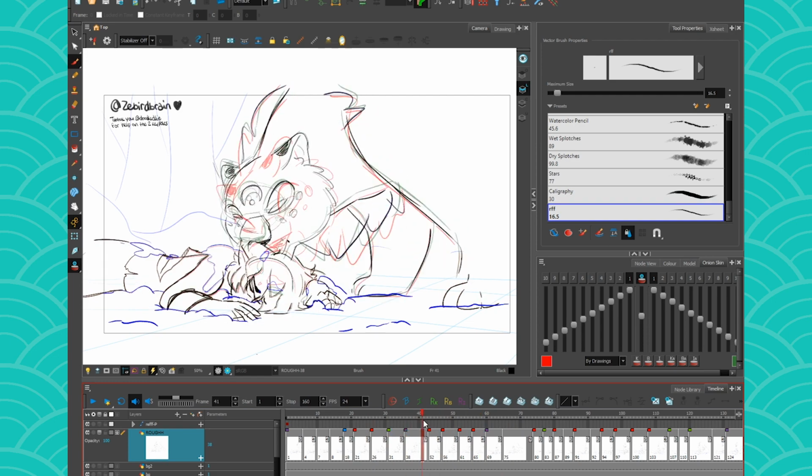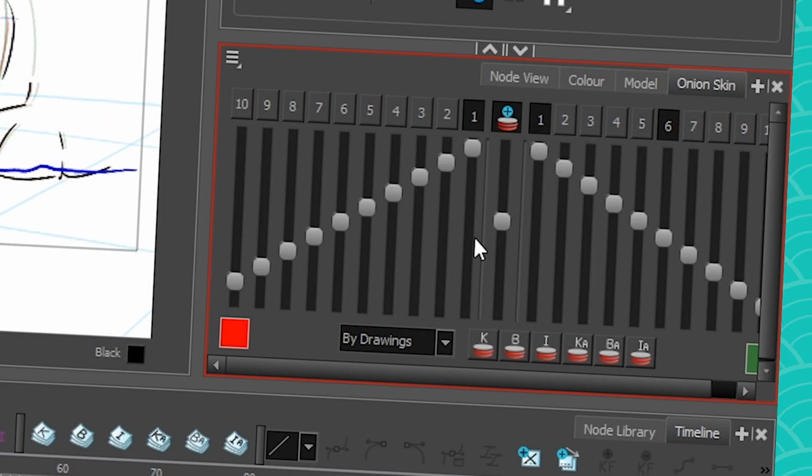You see, very easy. And what if I want to see this drawing, which is like 1, 2, 3, 4, 5, 6 drawings in the distance? I can just go here and click on 6. And it's going to show me the 6th drawing. To activate these drawings, it's very simple. You just click on them. If it's dark, it's active. If it's light, it's inactive. And you can select multiple by clicking and dragging across. Very, very easy to use.